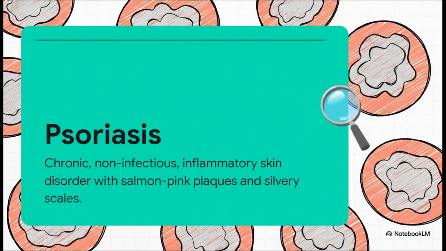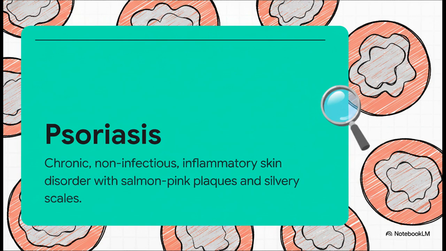So, formally speaking, psoriasis is a chronic, non-infectious, inflammatory skin disorder. Now, in dermatology, precision is absolutely everything. The visual hallmarks you need to look out for are well-defined salmon pink plaques bearing large, adherent, silvery, centrally attached scales. That specific contrast, the salmon pink base sitting underneath a prominent silvery scale, is the classic clinical presentation you really need to visualize.